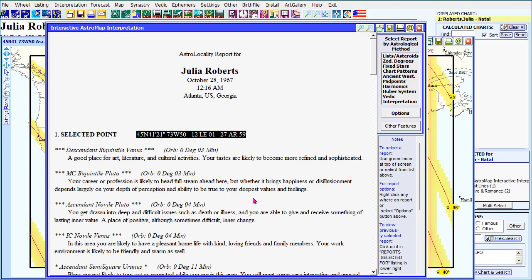But whether it brings happiness or disillusionment depends largely on your depth of perception and ability to be true to your deepest values and feelings. So you get these interpretations with the treasure maps as well. When you click on the point, it will give you that interpretation.